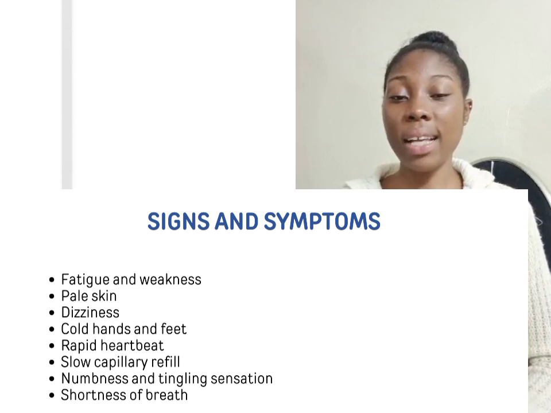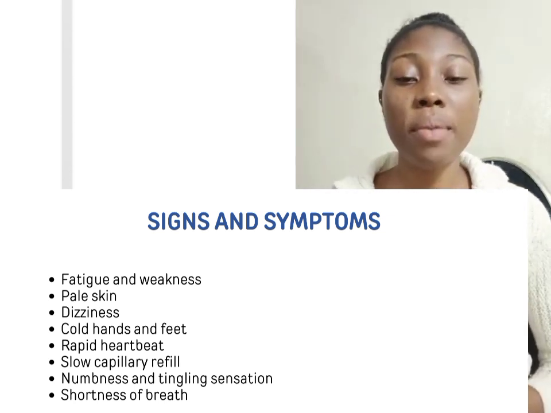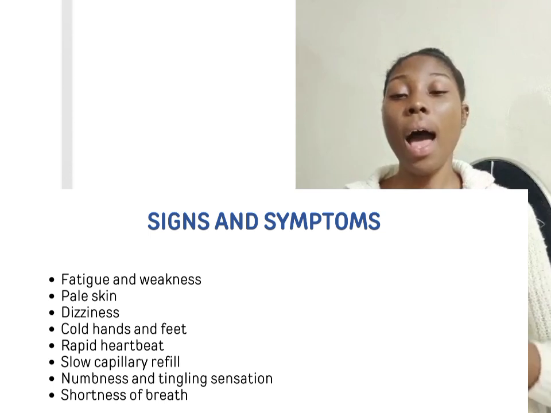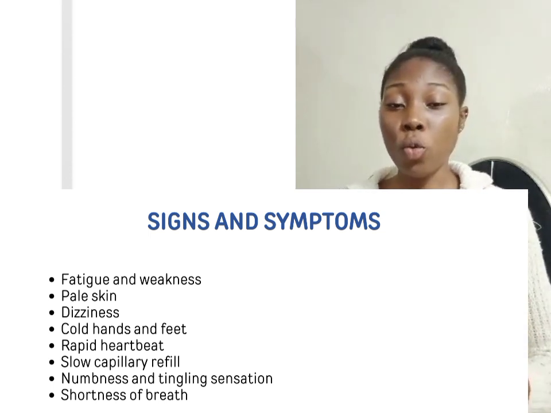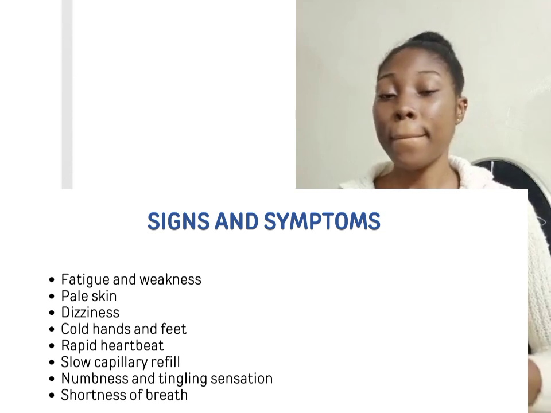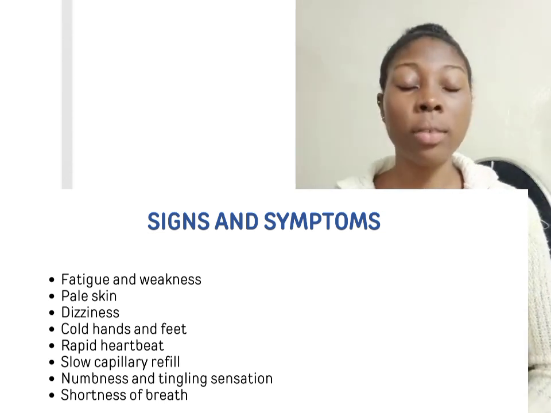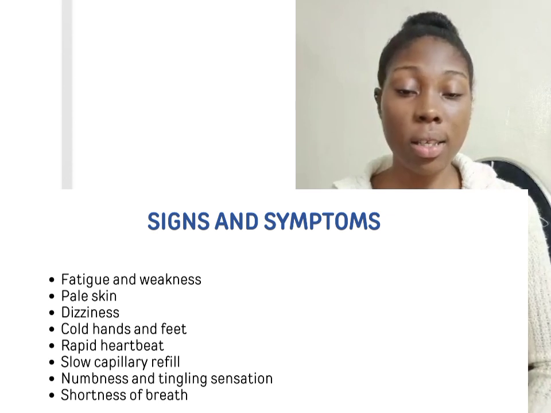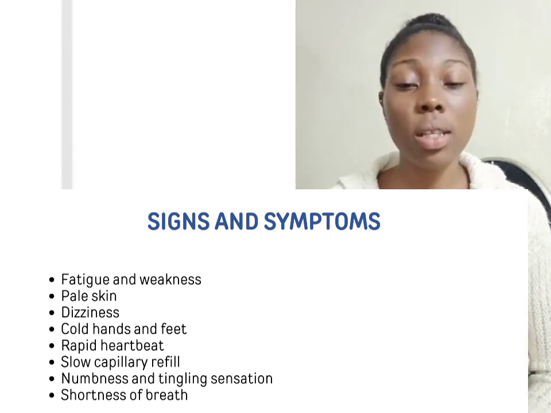Moving now to the signs and symptoms of anemia. The list of the signs and symptoms of anemia is not exhaustive. As seen in the image below, we have some few common ones, which are cold palms, like cold skin. We have dizziness or lightheadedness. We have fatigue and weakness.